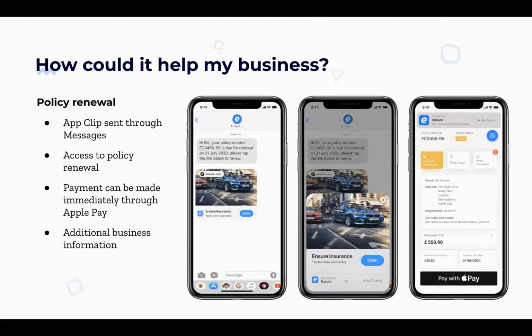Again, they could also send follow-up notifications, including tips on the best way to protect your car, your home, your pet from requiring insurance claims, and just adding that extra customer value experience. There are so many ways that these clips could be used, and I would encourage everyone to use the follow-up one-to-one to discuss what could be the best strategy for your business.